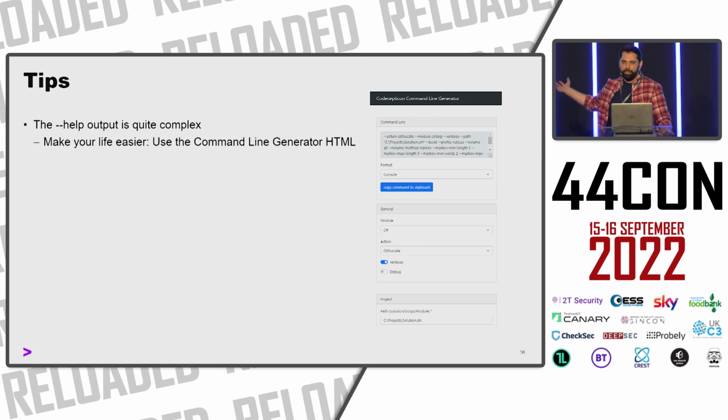So I created an HTML file that practically guides you through creating a command. So you don't have to think, oh, does this command apply to C# or something? No, you just go through the file, click, and it will auto-generate the command up there, you copy, you're done. So I would recommend against using the command line to generate a command. Just use the HTML file. It will make your life a lot easier.